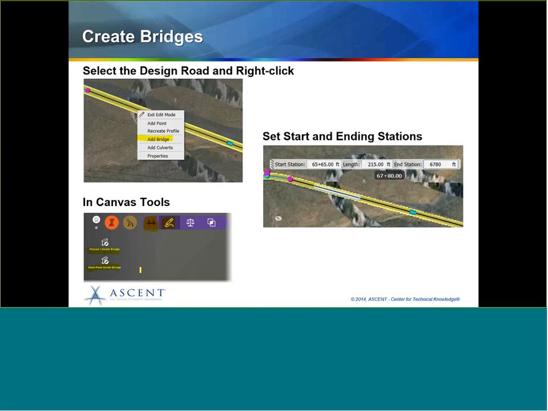And then, of course, when you start drawing in that bridge, whichever command you use, it'll give you the option to set the starting station. When you see the little in-canvas tool fly out, you can type the station in here for the starting station, or you can select the station with your mouse in the model. Then, of course, you can tab over to set the length of the bridge, or tab over again to set the ending station. Whichever way you want to go about doing that, you have both of those options. And what happens is it puts these little gizmos at the beginning and ending station of your bridge deck, showing you where that begins and ends.